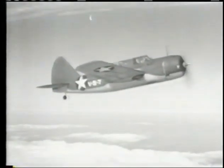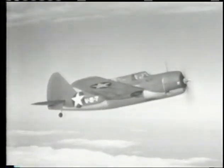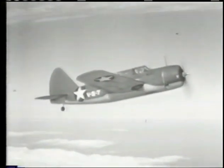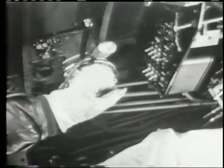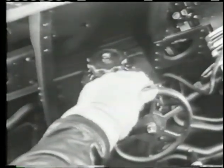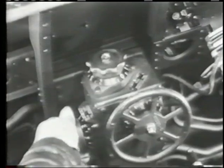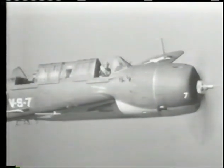For maximum cruise at 75% power, you can run at 2,180 RPM and carry 30 inches of manifold pressure in low blower up to 16,800 feet and 32 inches in high blower up to 19,400 feet. The mixture control should be placed in cruising lean for maximum cruise operation, as well as for cruising at 67% and 60% of rated power on long scouting missions where fuel economy is a prime governing factor. In level flight, fly the airplane in good trim to overcome high control loads. Due to the small aileron angles used, the airplane tends to roll slowly in response to aileron control at moderate speeds; however, this does not indicate any loss of lateral control.